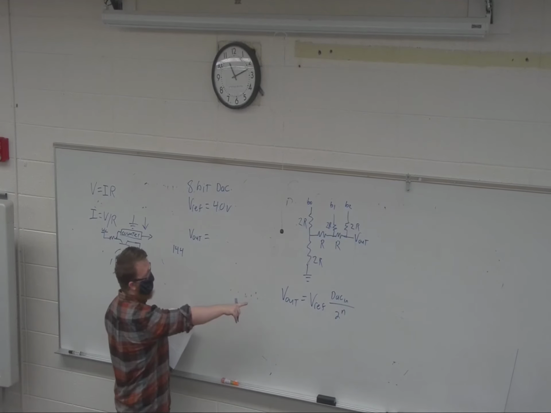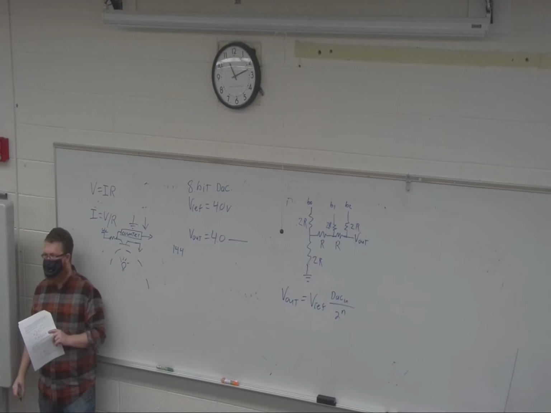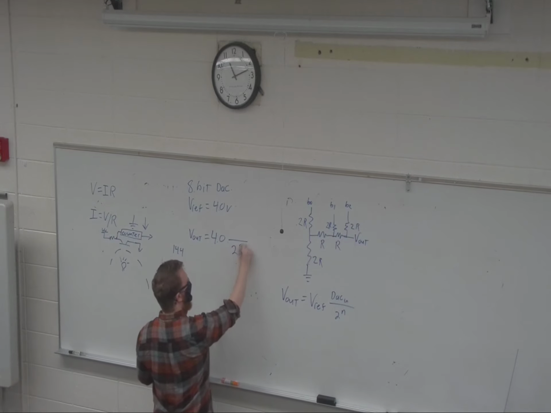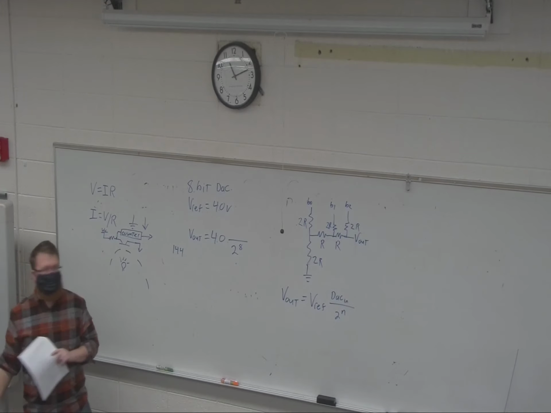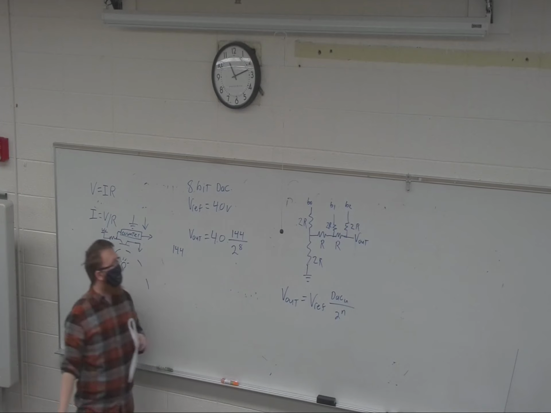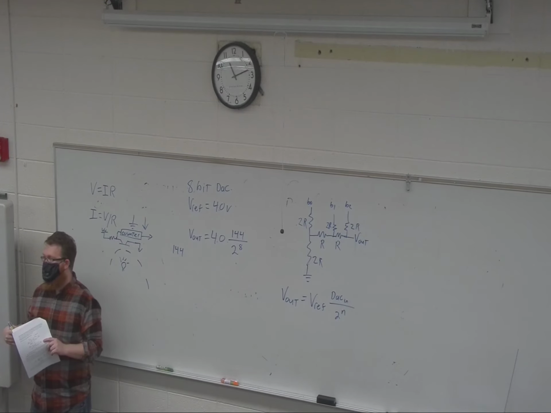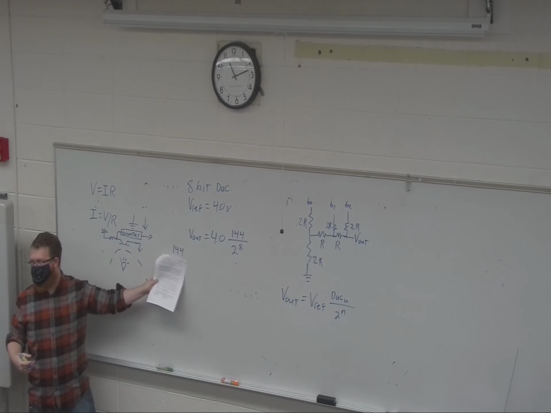Well, we use the equation. Vref, 4 volts. Let's start with the denominator. What goes on the bottom? 2^8. Yep. What goes in the numerator? Yep, just 144. What is the 144? Is that like a voltage, or is that the number? Is that a binary number? It's the decimal representation of a binary number.